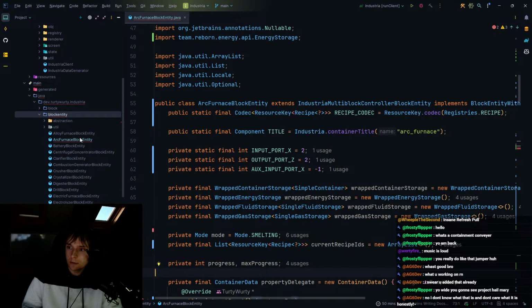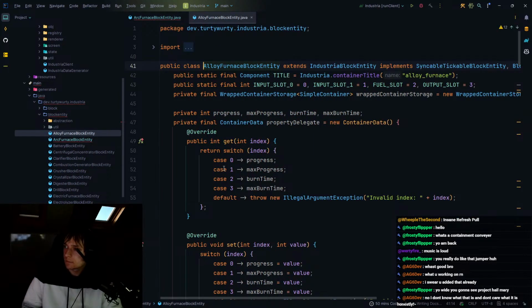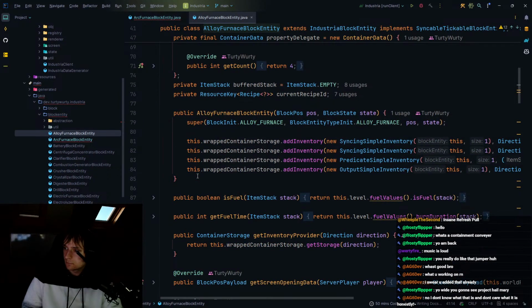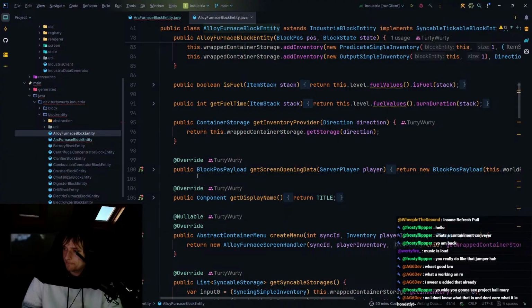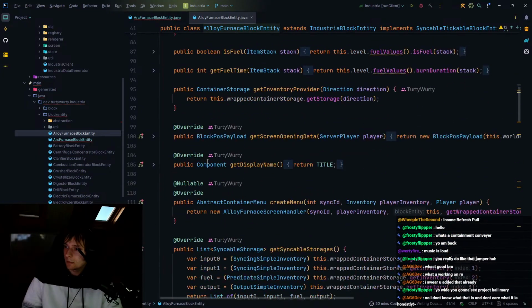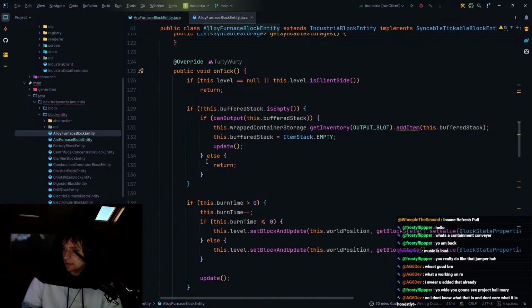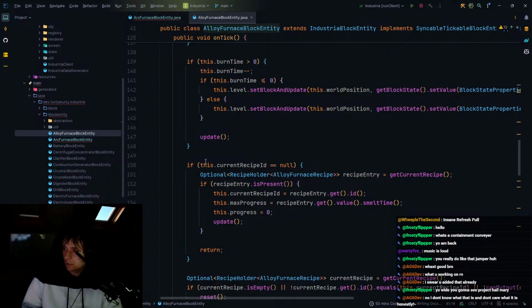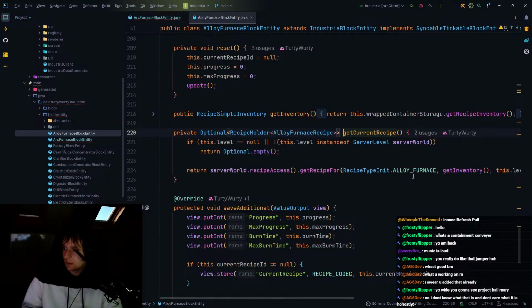Okay, if we go look at the alloy furnace, and if we look at, say, tech, it uses get current recipe, which does this.